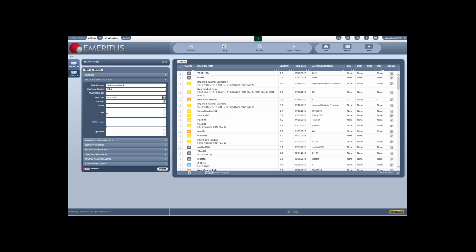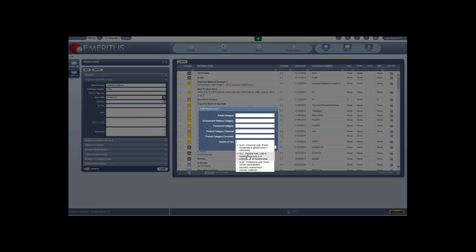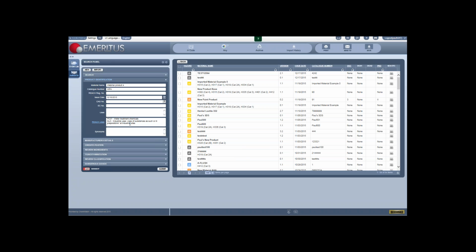Again, the uses is a free text box, but it's not required. For the European market, we have extracted all the REACH uses. So you don't have to type anything here. It's just a case of selecting the categories that you want. So let's say industrial use, and for this particular product, we will say it's a water treatment chemical, for example. And we can save that in, and that will come into the system and be able to be translated into the different languages.